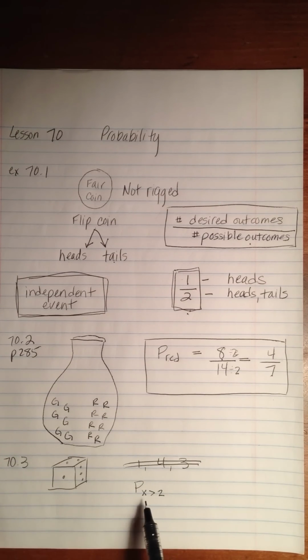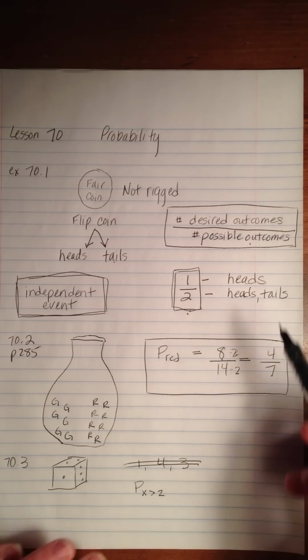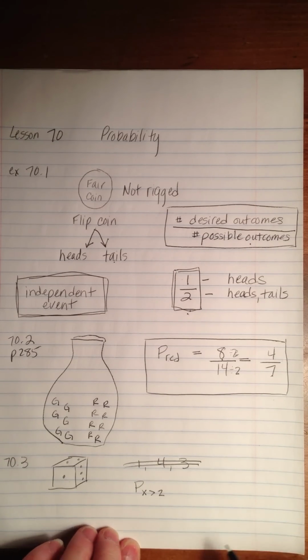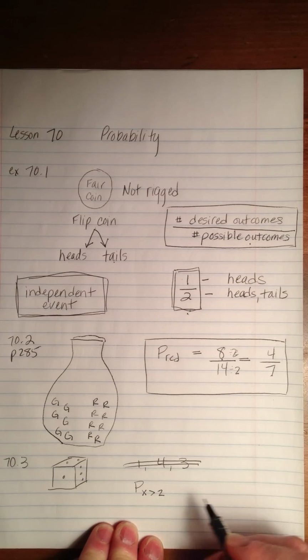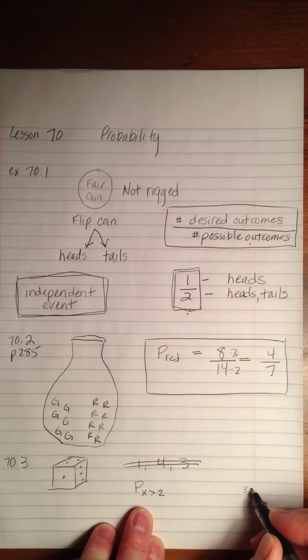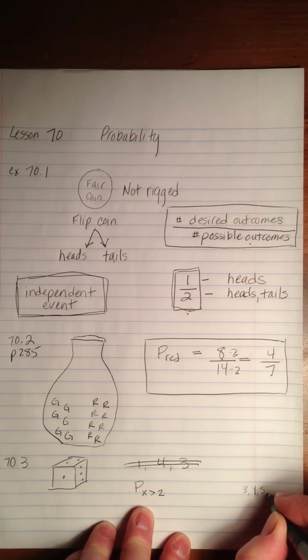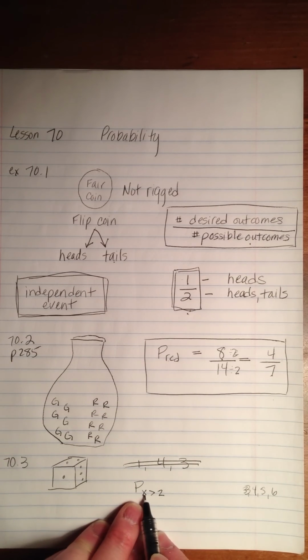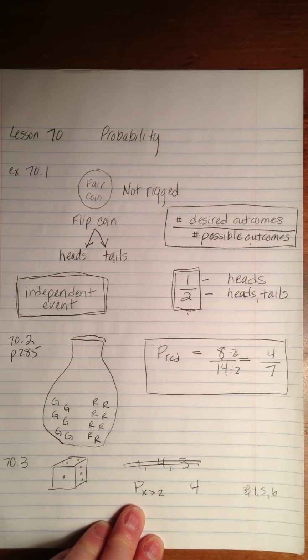We don't care. All we want to know is what is the likelihood that we're going to get a number greater than 2. All right? So we go back to our formula here. What are the number of desired outcomes? Well, let's see. Greater than 2, we could get a 3, or we could get a 4, or we could get a 5, or we could get a 6. Any one of those rolls would give us our desired outcome of a number greater than 2. So those are 4 different numbers that we could choose from.